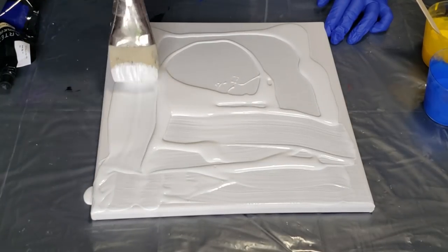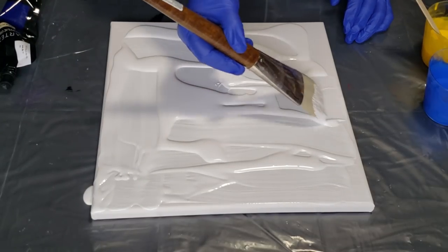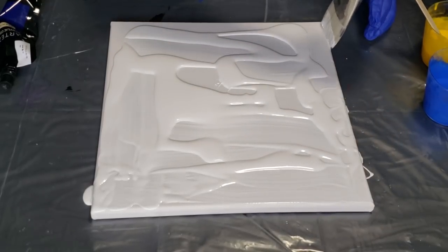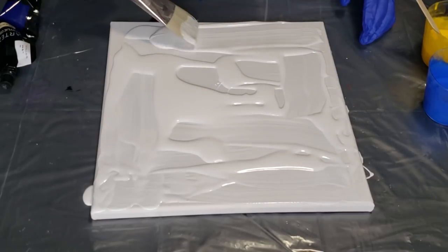And I don't know why I'm using a paintbrush right now, because it's a little stupid of me, but let me keep going. I don't know why I grabbed this. I was distracted.